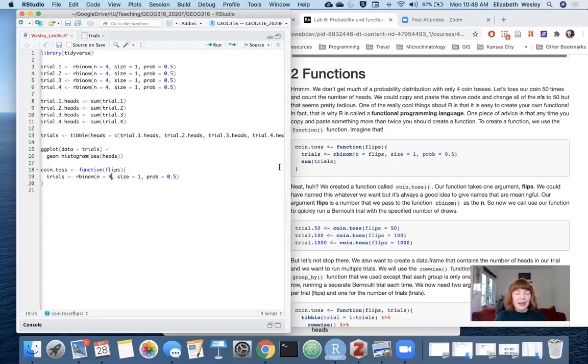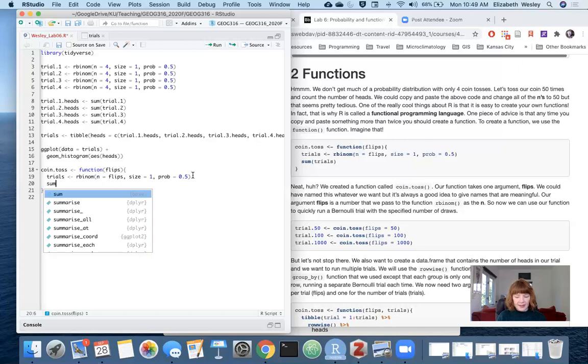But instead of n being 4, n is going to be equal to flips, right? So you can see flips is here, flips is here. And then what we want as the output of our function is the total number of heads. So what we want is the sum of trials. And you see that we're not assigning this to a variable. That's because that's what we want as the output of our function.